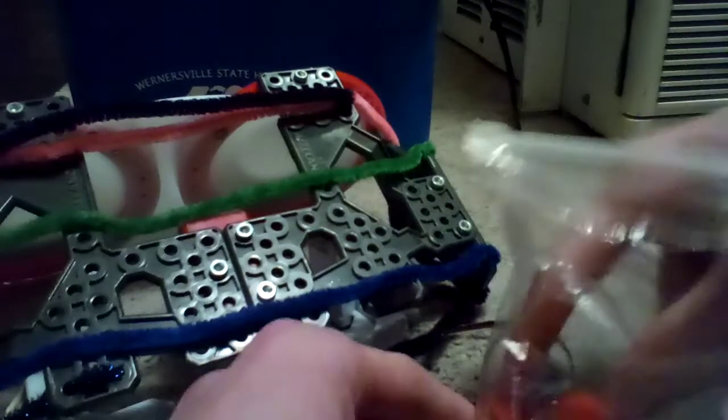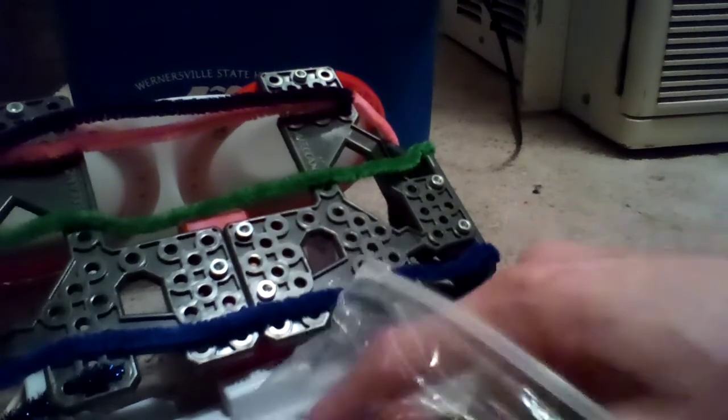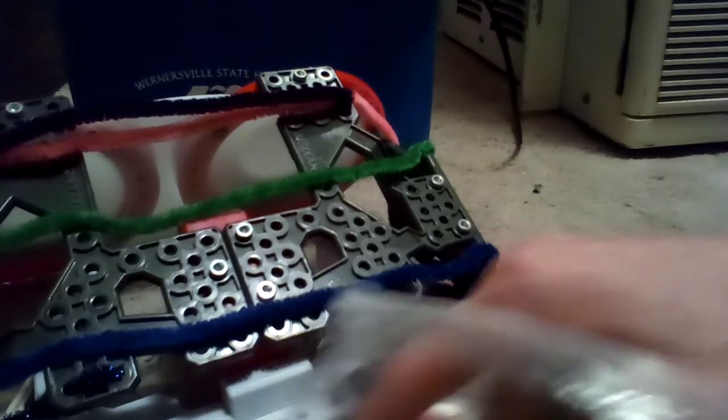Alright, trusty dusty bag of parts, good thing I kept it. And also, should I do a video where I'm showcasing his box? The box he came in. And, yeah. Wait a minute. Do I seriously not have any other... Oh, wait a minute. I'm not looking for a... No, I'm looking for a bolt. Well, actually, there is one spare nut in here.